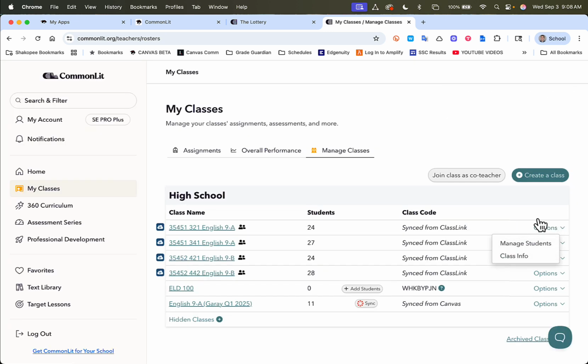I've noticed that the classes that are coming up aren't letting me hide them. So teachers, especially at the high school, might notice that they are seeing these classes here, and they are unhideable, unfortunately, but some of them are.